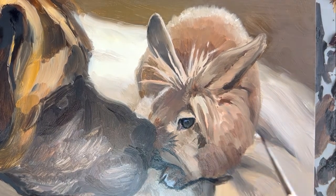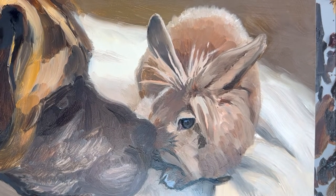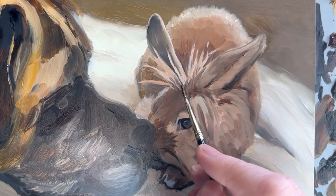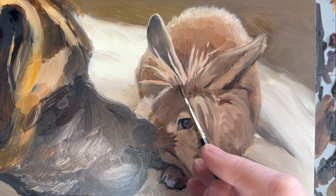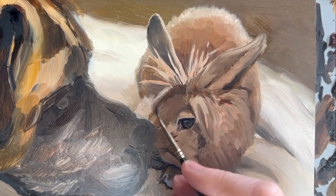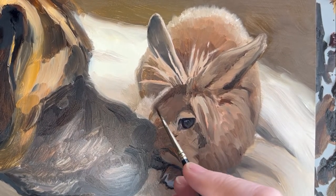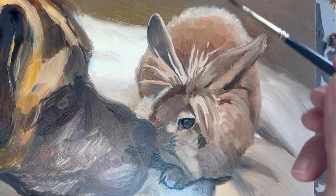Dark value, so I can make that hair on his head stand out a little bit more. And I'm spending a lot of time on this bunny, but I think he's just as important in this piece.